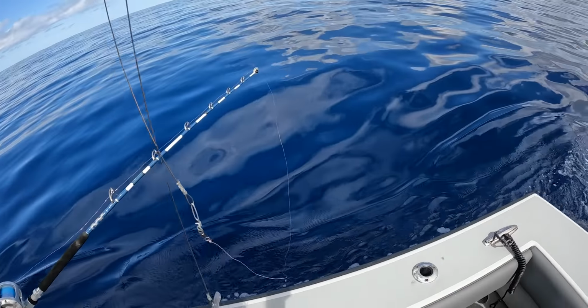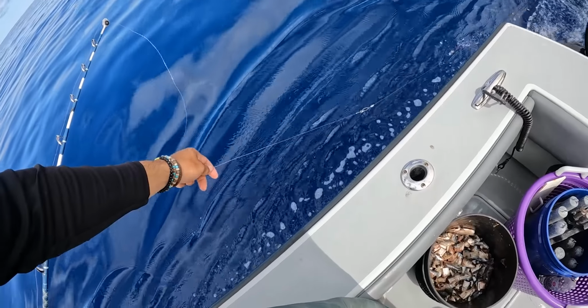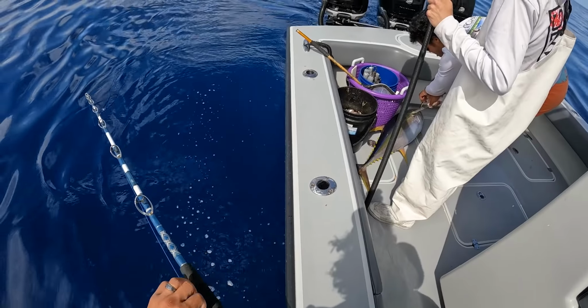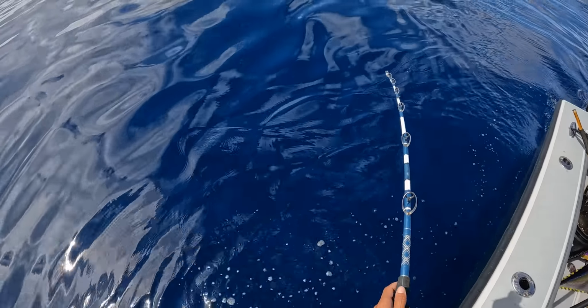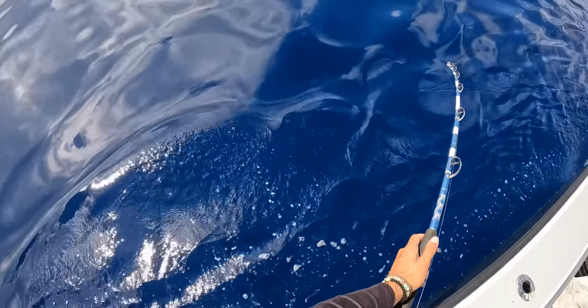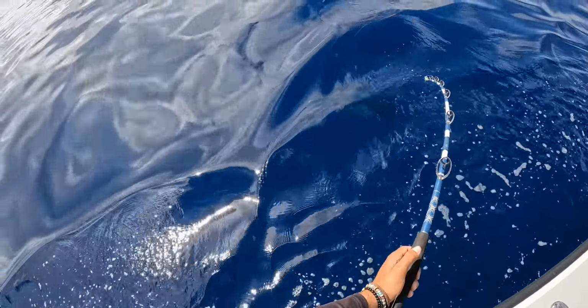All right, so we're back to the troll. We got a Nomad with cable. Yes, tunas do eat cable. They don't care what you say. They're not as smart as you think they are. Got a nice one on the troll right here. We actually doubled up on this pass. By the way, we're trolling these Nomad lures, probably about 8 to 10 knots.